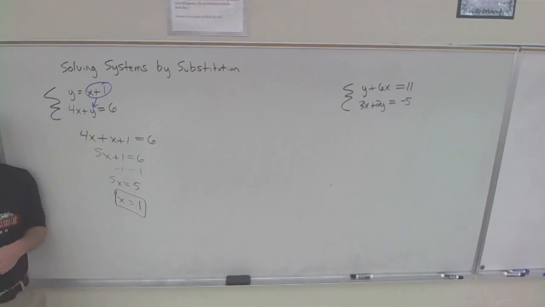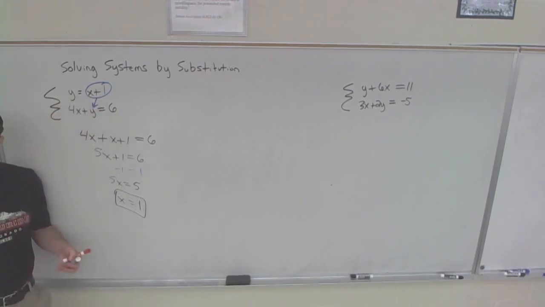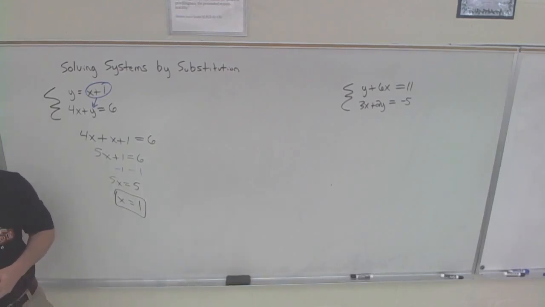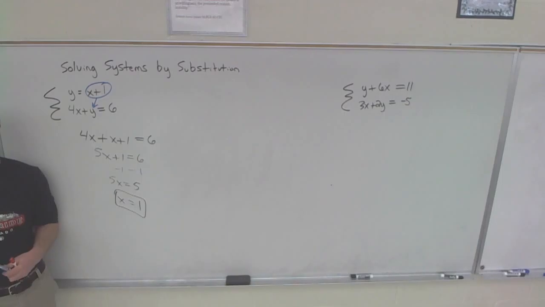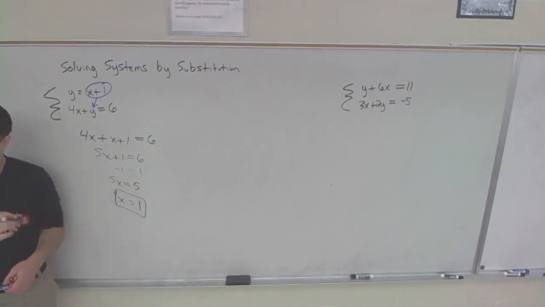Now, is that the answer? No. Well, yes and no. Because think about what we're trying to do here. Again, we've got two lines, right? We could do this graphically and graph the two lines. And the solution is where those lines cross. They might be parallel lines, like Ms. Collins said earlier. But if they cross, they're going to cross in a coordinate pair, aren't they? Yes. So you only find half of it. We need to find the y.